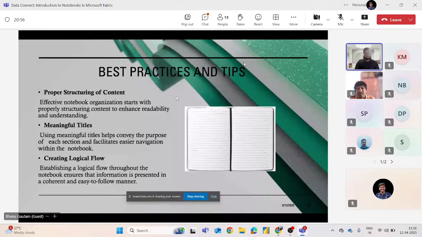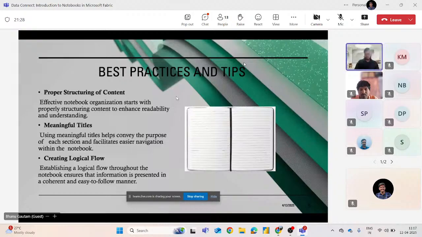So notebook is a place which can also be considered as a data documentation for that code, because we can add comments, we can use markdown cells and everything. Always use meaningful title, clearly label different part of your analysis. It helps others and also yourself, and even it helps your organization. Suppose if you leave or move to a different department, it would be easy for them to read and make changes as per the requirement.